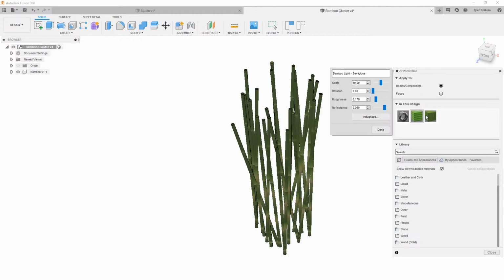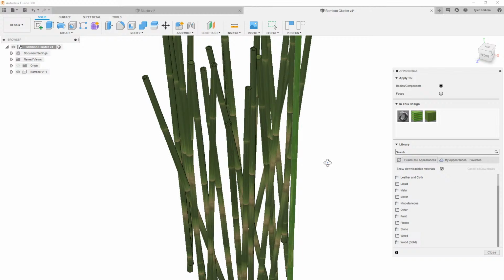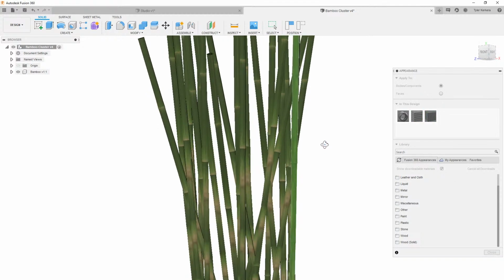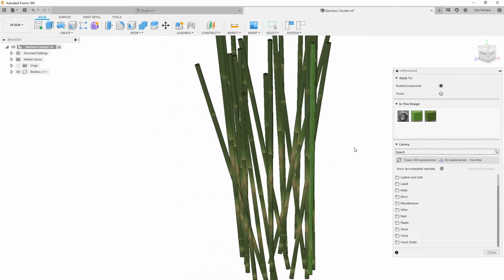With this, I can now drag and drop this on one of these materials, and I'm ultimately just going to Control Z back to my other material because it turned out so good. But drag and drop it onto that material. It looks pretty good as it is, but I don't see these knuckles, these yellowed pieces that are connecting the two. So what I'm going to do is go in here and try rotating this and see if that affects the design at all. And it looks like it does. So perfect.